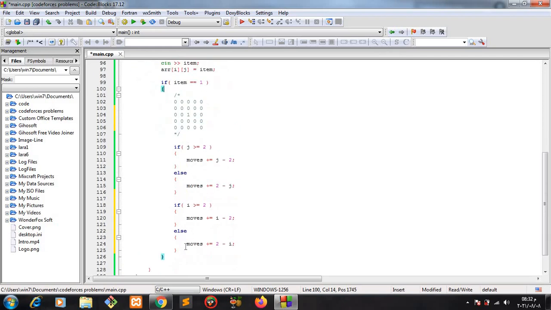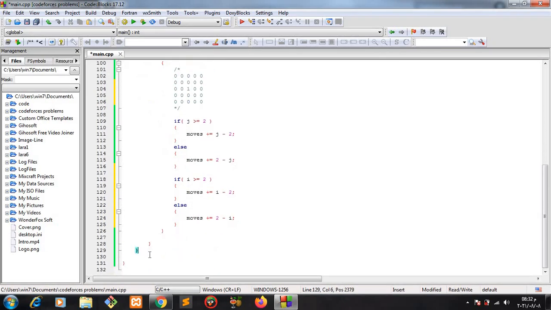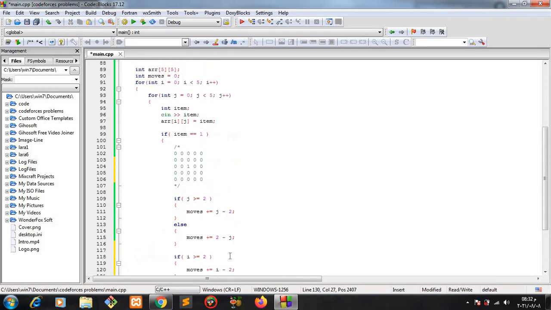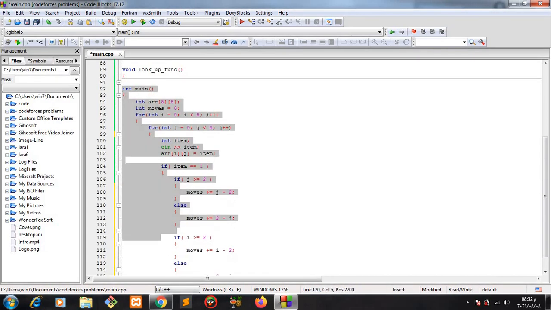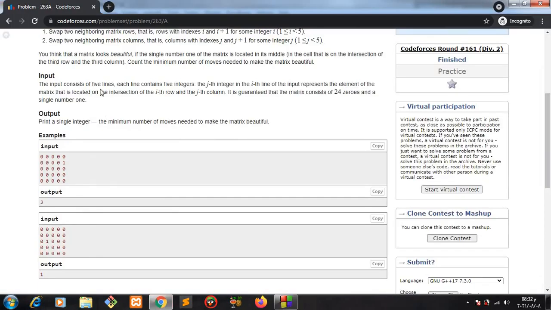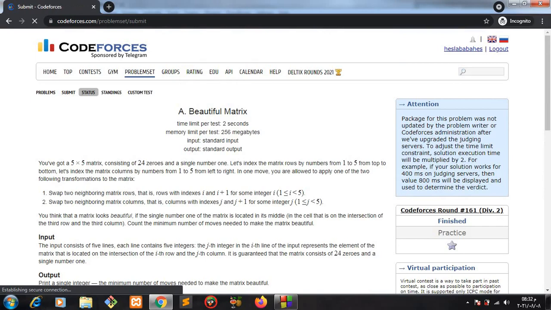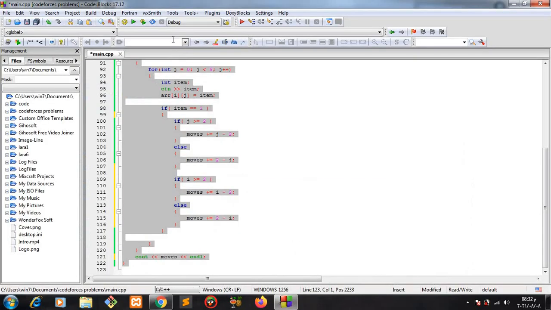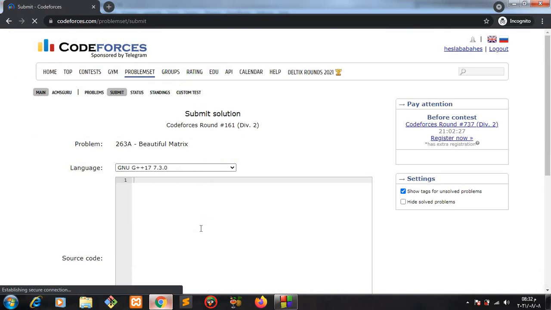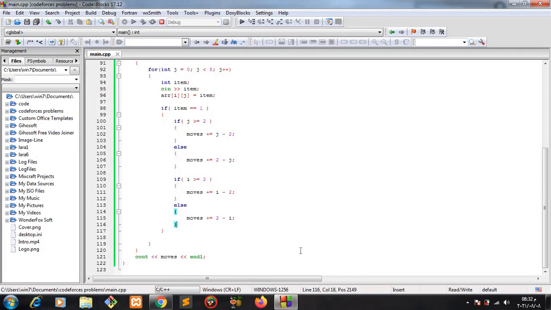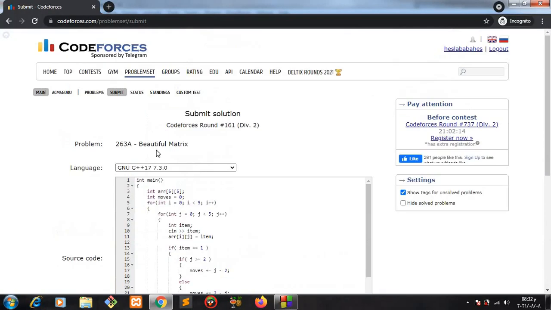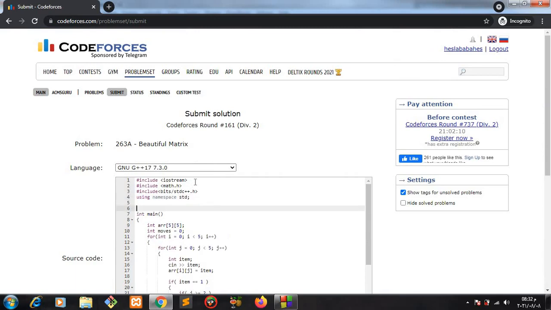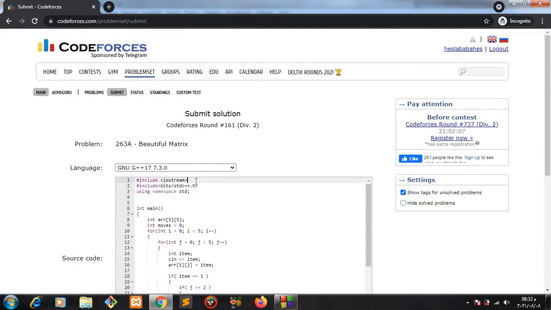Okay, let's print the moves. After this for loop, let's cout moves. Okay, let's copy it. Okay, let's delete this, and I'm gonna take the whole main like that, copy, and click submit here. Of course you should check it first. Okay, so let's run. Let's put it here. I will need the header of this file like that. I will put it above here. You can delete this math.h, I don't need it, and this.